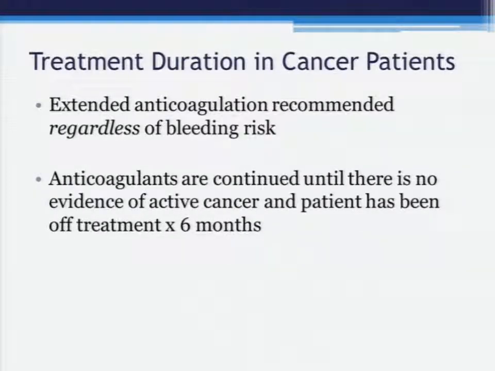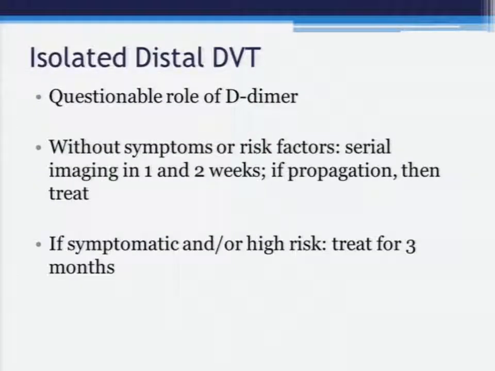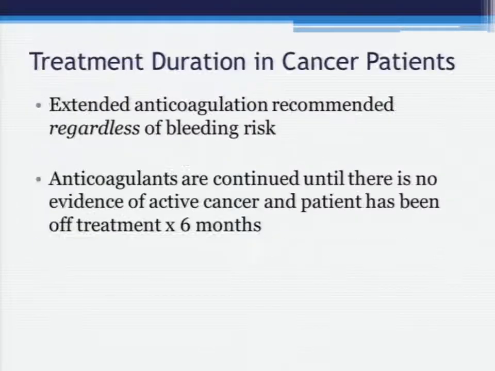Oh, and I'm just going to add, let's see, what does this say? Isolated. This is distal. So superficial femoral vein is part of the deep venous system. This is not a distal DVT. That would be a proximal DVT. But superficial femoral vein, I wanted to remind everyone, is part of the deep venous system. So don't be fooled by its name. If you get an ultrasound back and there's a clot in the superficial femoral vein, it needs to be treated because it's part of the deep venous system.